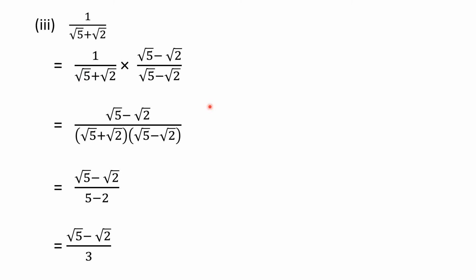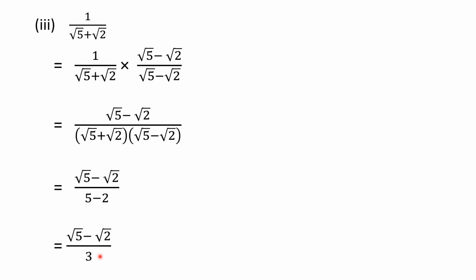Again the same type of question, only numbers are different and sign is different. So 1 by root 5 plus root 2. What is the conjugate? Root 5 minus root 2. So I multiplied above and below. Then the above remains the same, root 5 minus root 2, because it's multiplied with 1. So root 5 minus root 2. Now this multiplied by this is this, right? Now again I use the same formula, root a plus root b, root a minus root b. So that is a minus b. So 5 minus 2. 5 minus 2 is 3.